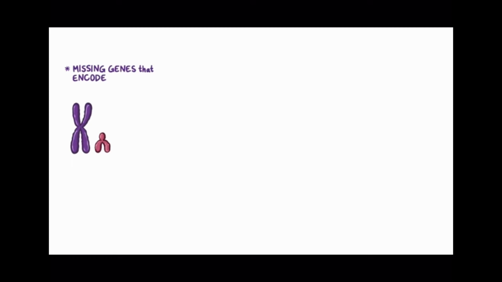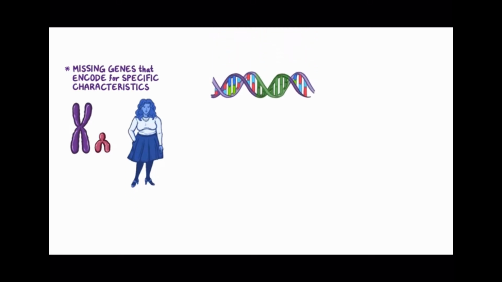For example, a person could have a Y chromosome, but they're missing specific genes that encode for specific male characteristics, so even though they're chromosomally male, they appear as what is stereotypically described as female. So you're thinking biological sex can be linked back to genes, right? Well, things get even more complicated than that.